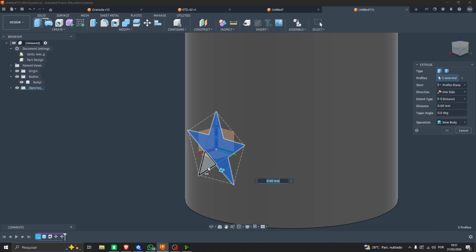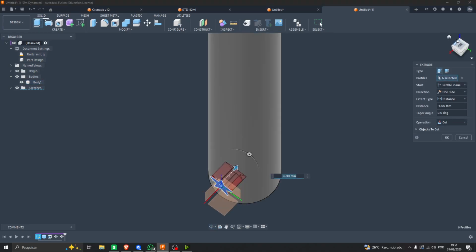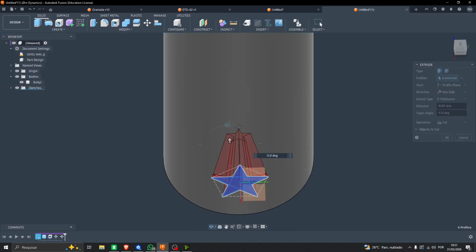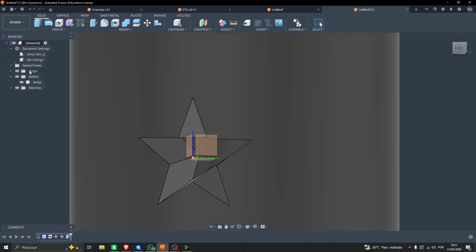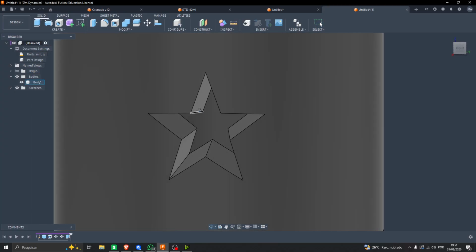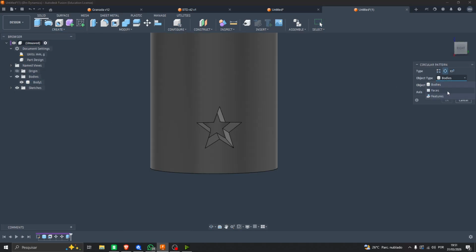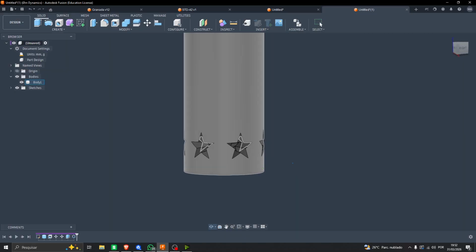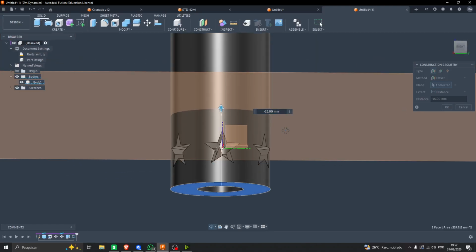So I'm going to select as an extrusion, pressing E, my star here. And the idea is that it gets a taper angle as it goes inside. So by just adjusting the angle to -5, for example, we can create that desired effect of the star shape, right? And now we need to make a circular pattern. Let's make it as a circular pattern. There we go.